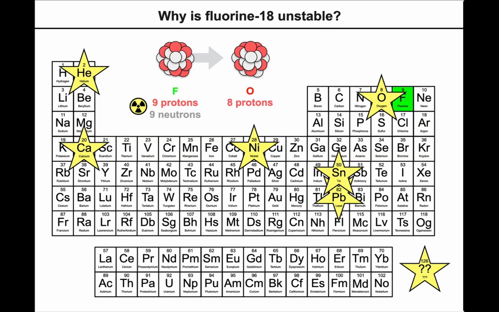If that proton was to somehow, let's say, change into a neutron, then what is our situation? Our situation is that we now have an oxygen, first of all, because one of our protons changed into a neutron. And now we have also 10 neutrons because the number of neutrons went up. What's great about this situation? Well, now we have 8 protons. Isn't 8 one of the magic numbers? So we went from a situation where we have 2 numbers, the 9s, which are so close to the magic numbers, and now we've actually gotten one of those magic numbers.